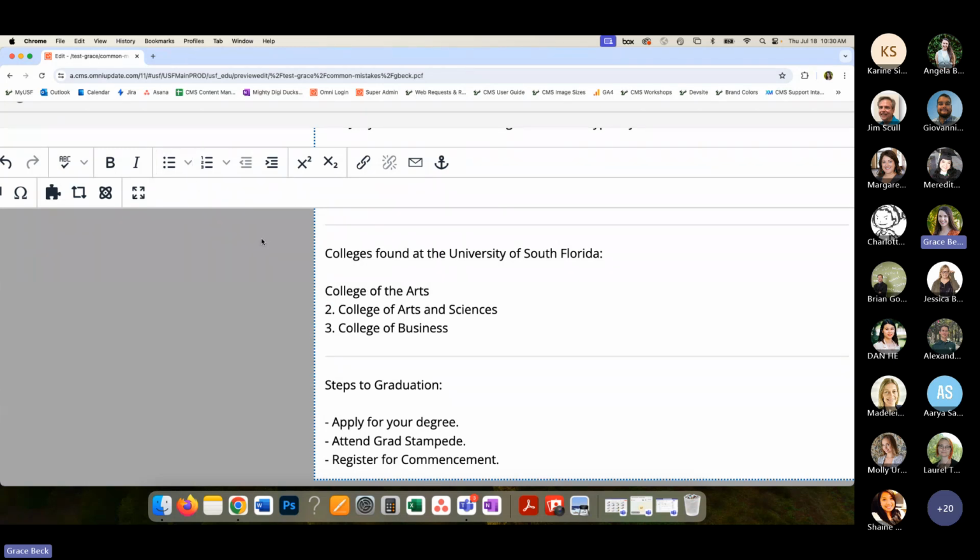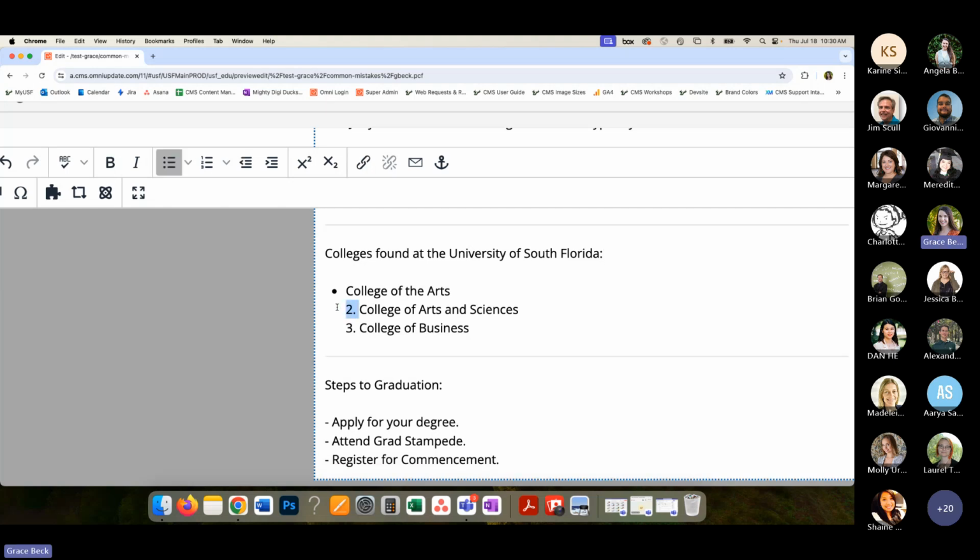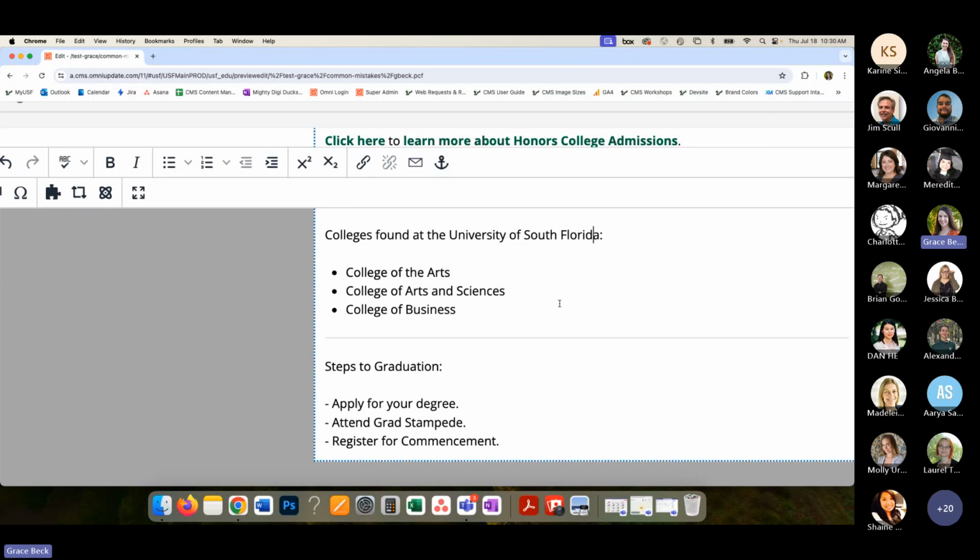So you would click here on your bulleted list, and again, it indents it for you. And then you would just remove the rest of those numbers if they weren't needed. Let's say this was changed to something like top ranked graduate programs by college, then you would use an ordered list. I believe it would be the College of Business, but I don't know. I know they have some great graduate programs.